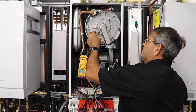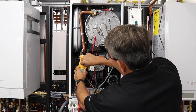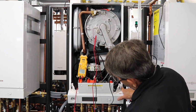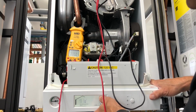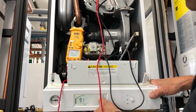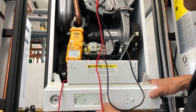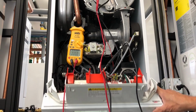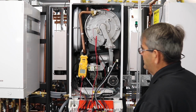When we do this, we're going to fire the boiler. We should see the boiler fire, and then we can watch our readings here. We'll put it back into the test mode. Each time you have to wait for it to go through its test cycle, and then hit the mode button.